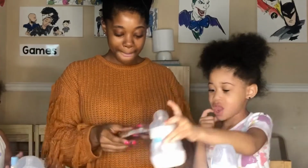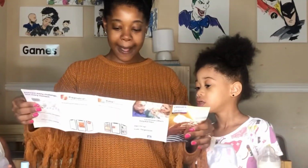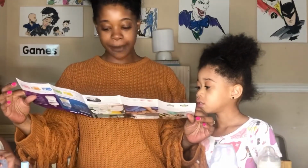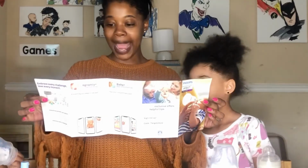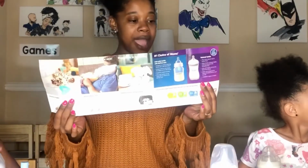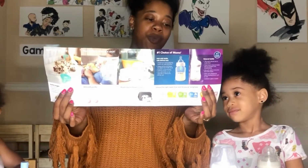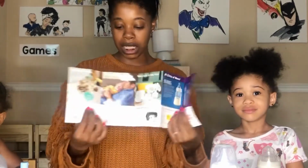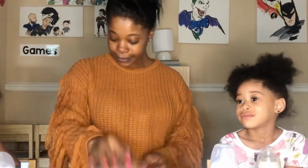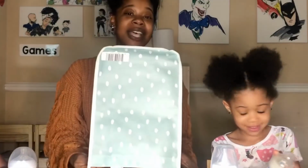Oh my goodness. And you get a little booklet. Let's see what is inside. A baby boy. Let's see. Are there any coupons? No coupons, but you might be able to download the app or something and see what comes with it. So it gives you like a list of Advent stuff that you have, as far as milk, the bottles, pacifiers, bottle warmers, all of that right here. This is so cute. And that is all of our stuff that we got in our baby registry bag from Target.